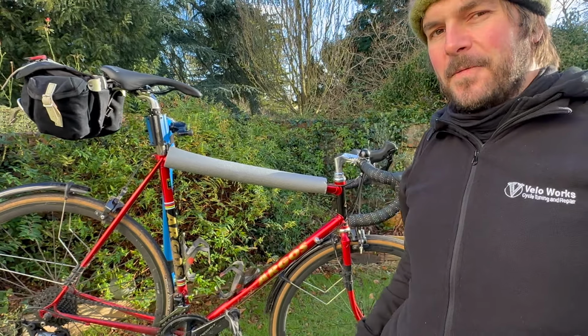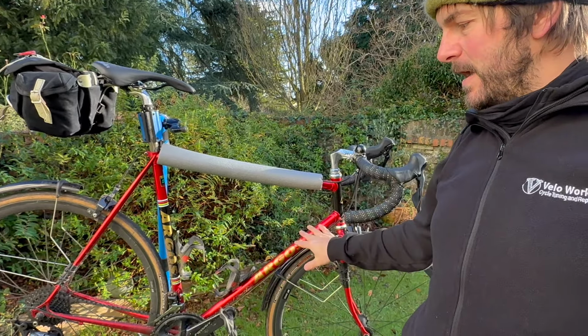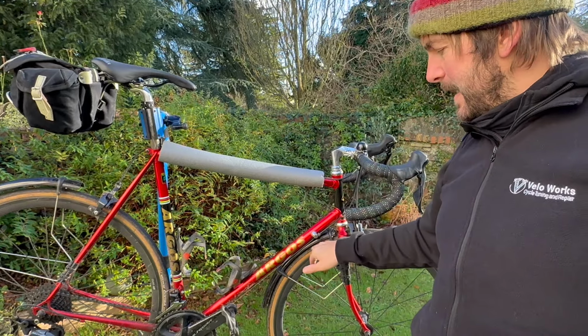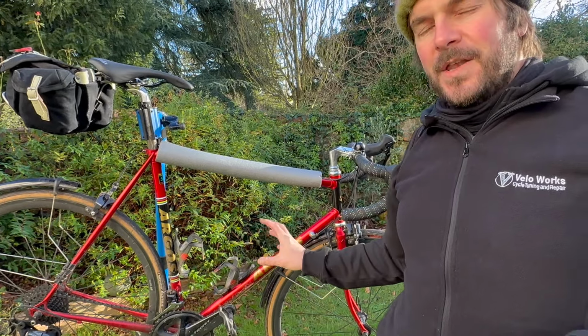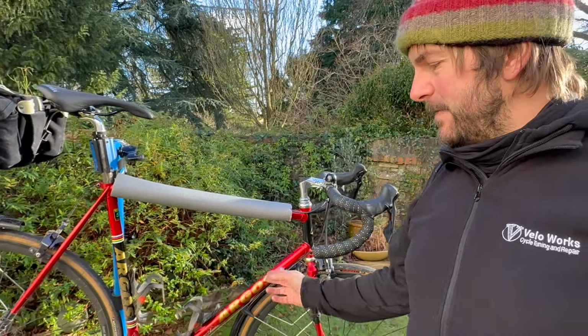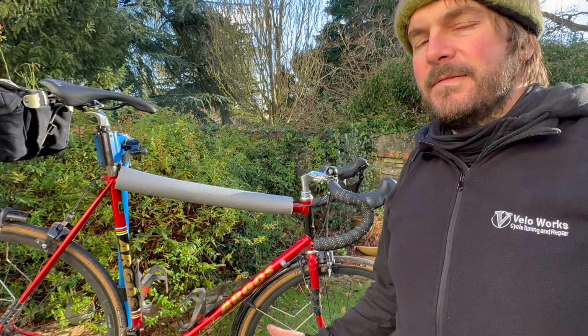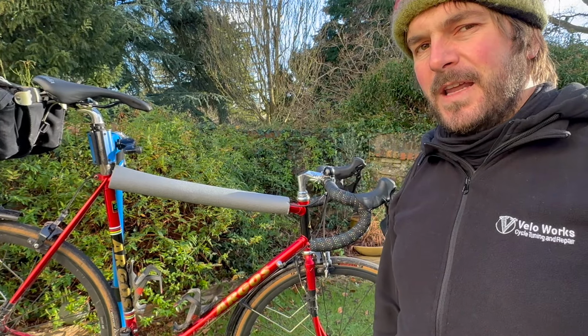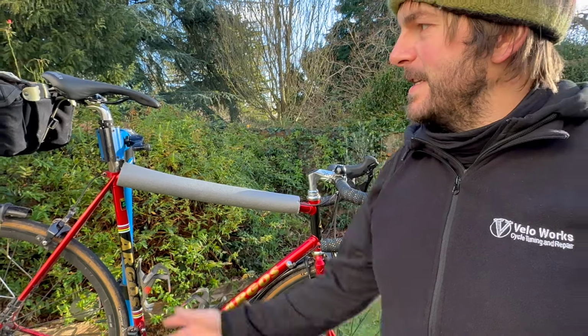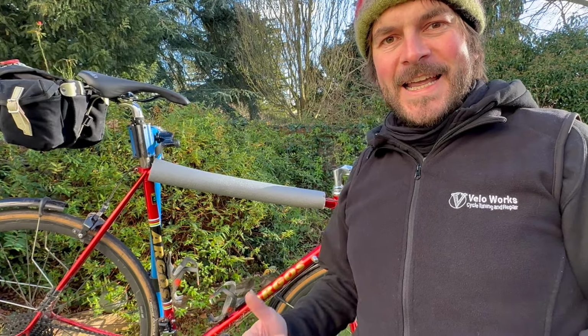So we will see how that impacts the bike, because the bike isn't the lightest bike. In this current setup, without the bag and the mudguards, it's just under 10 kilograms, so it is going to push it over the 10 kilogram mark. But it is a vintage bike, and when I'm on the bike, it doesn't feel heavy or sluggish or anything. And as most of you will know, I'm not really looking to be saving weight, especially when I have things like a big saddle bag on the back. So let's go ahead and fit the new wheels.